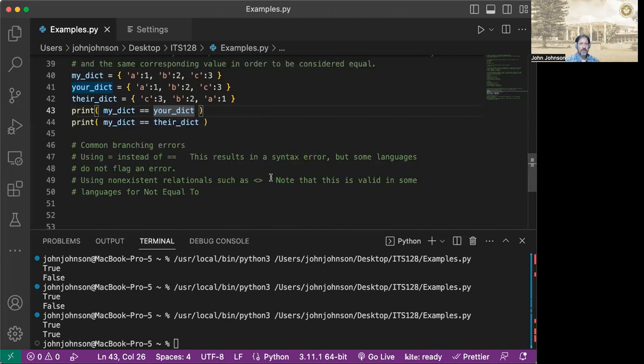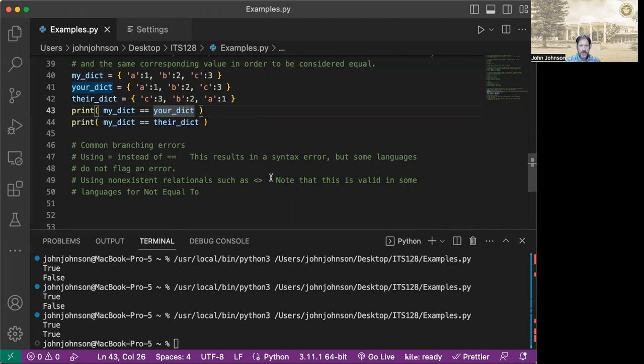JavaScript goes a step further. You have the equal sign for assignment, but then you've got the double equals to check if the values are the same, and triple equals is used, and that's even nicer because it checks not just the value, but the types of the things being compared. So that's very useful. So anyhow, as it says here, it results in a syntax error if you use a single equals instead of a double equals, but in other languages you may not have the same results.